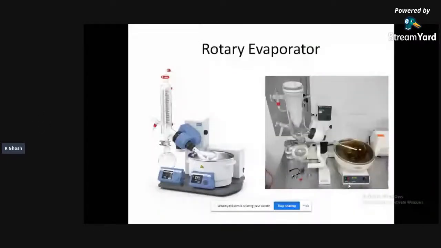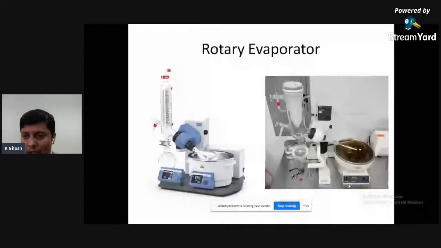Whenever we use nitrogen, the boiling point will come down. So at a low temperature we are able to distill.